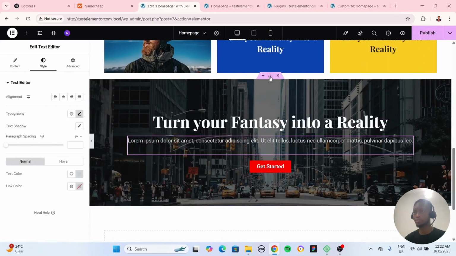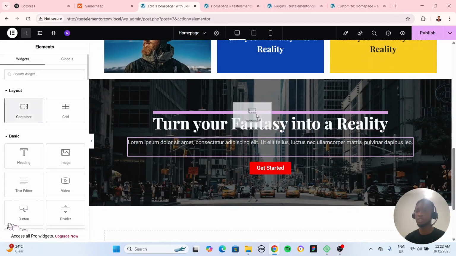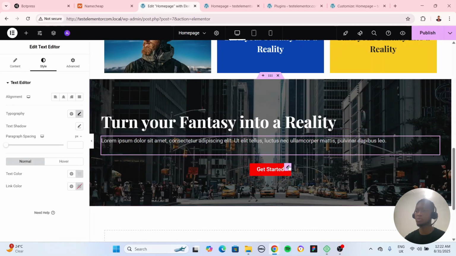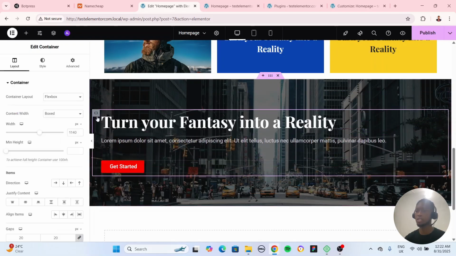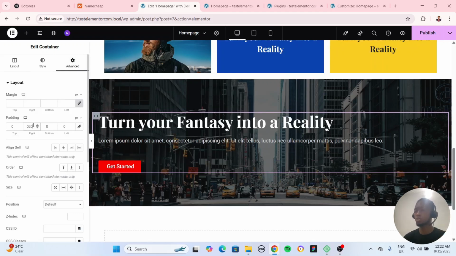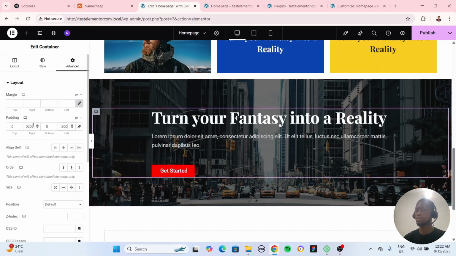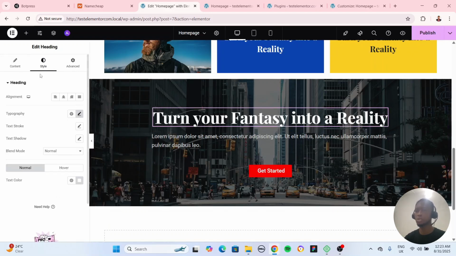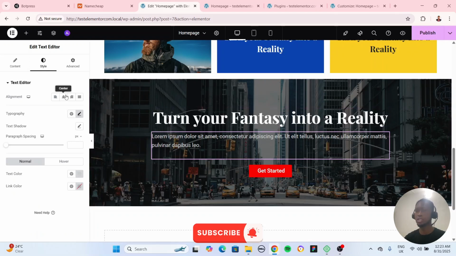And of course, if you want them to be contained inside, just bring a container, and then pull them into the container so that you can now adjust them together. Pull them into the container and then give your container padding on both sides. So let's say I want to have padding of 200 to the right and 200 to the left, right? So do the same thing here, make them center, and change this one to center align, and then with that I have what I need.